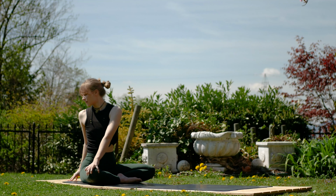Good, return to neutral. And on the next inhale, take a couple little steps into a halfway lift at the top of the mat. Exhale, bend the knees, fold a little deeper. And on the next inhale, rise all the way up to mountain pose. Connect the palms at the top. And exhale, open the chest, bring the arms wide.